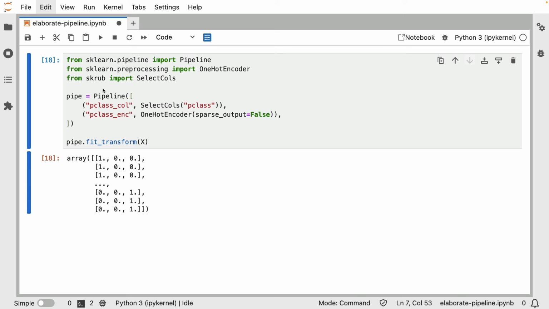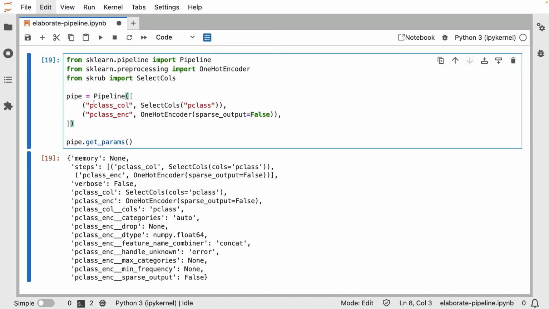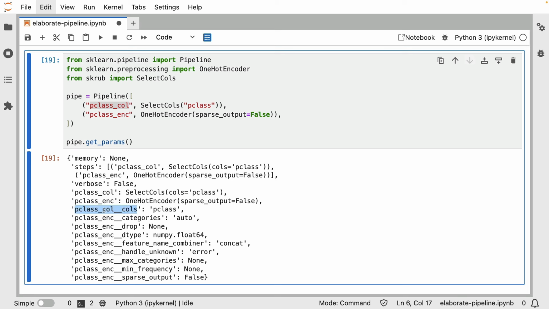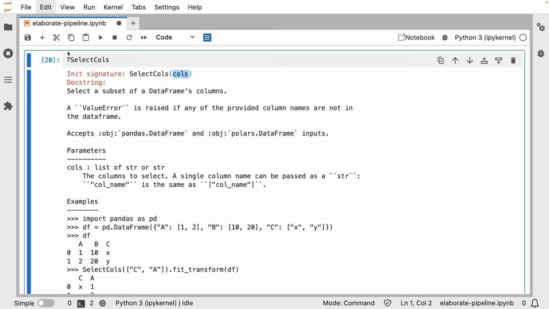Now, one thing that you might have noticed as I was using this class over here to declare the pipeline is that this pipeline object actually accepts a list of tuples. And that allows us to give a name to a component. And that's actually also just kind of good to show, right? So there are some parameters that are attached to the pipeline. And this name over here refers to the passenger class column, which is the column selector. And we can indeed see that it has a value. So that's the name that I gave it, then double underscore, and then calls. And that calls refers to the input that you're giving that object.